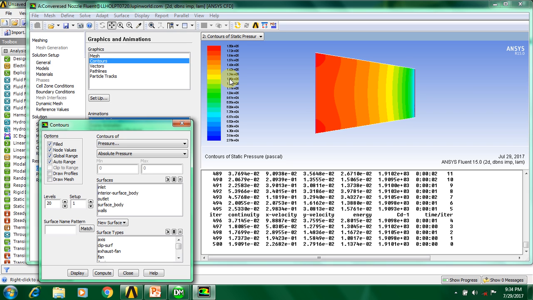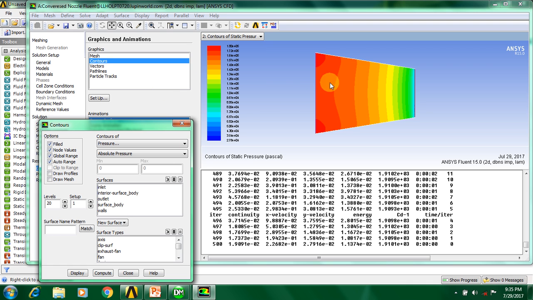Now we'll see the velocity profile. What will be the velocity? Here the velocity should be approximately 1 Mach. Select velocity, select Mach number. Display. Yeah, here you can see the red zone and yellowish zone.